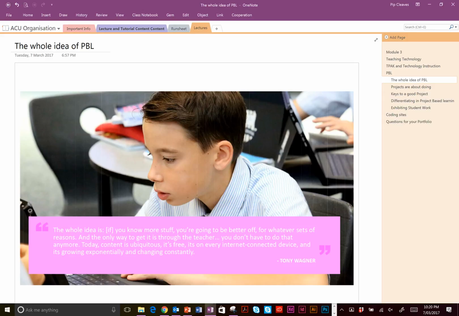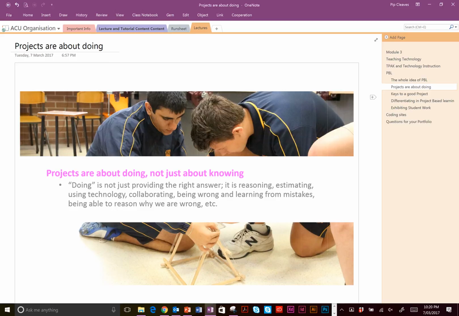Nowadays, students can learn anything, anytime, anywhere on any device they have, right? You pull up your phones, you've probably all looked up TPACK already on Google or stopped this and had a look at a website. So we can get to anything. Therefore, we need to make the learning about inquiring and finding information and making sense of all this information.